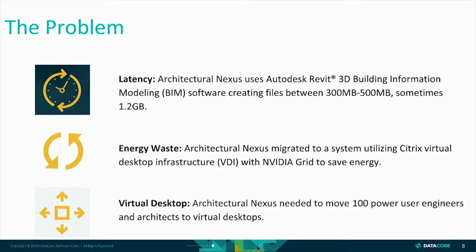and we ended up going with that SAN and ran that one for, I don't know, a year or so. But at the same time we were buying the SAN, we also found ourselves in a situation where we had 4 different offices. Actually, there was probably 5 at that time. And we needed to have users working on the same project at the same time and opening files. And so we started looking at how do we do that? And it was right about that time that Autodesk came out and they said, hey, you can run Revit, which is building information modeling software, and you can run that in Citrix. And so we started looking at Citrix.